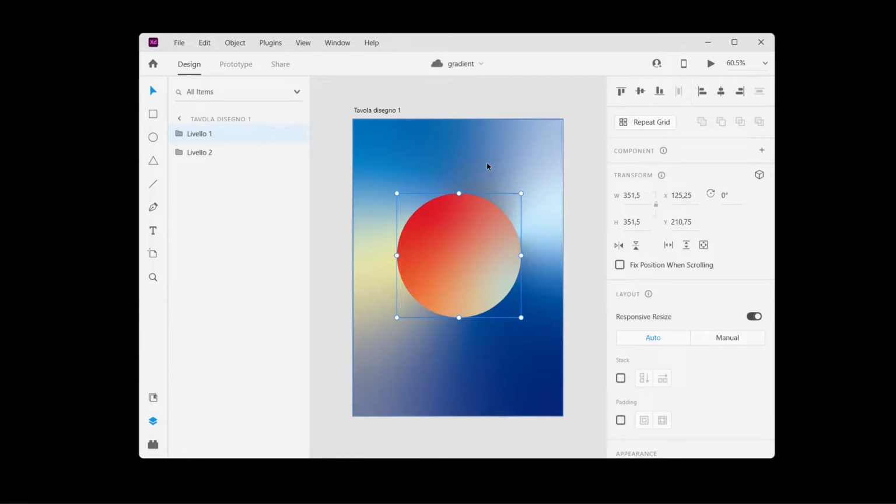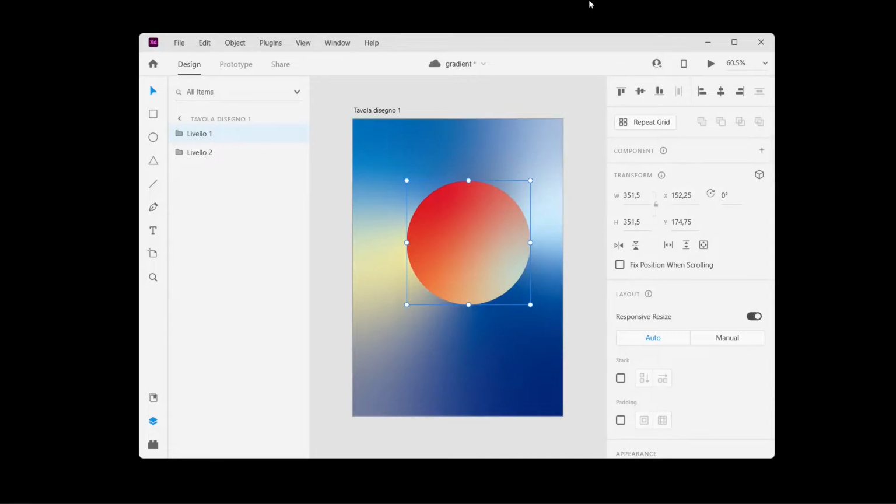So, for example, we can see this layer, and it is a vector object. On the right side of our work area, I can see the width and height of my object, of my layer, and also its position in space from X and Y. In fact, if I move my object, of course you can change your file in Adobe XD, we can see that the position changes.